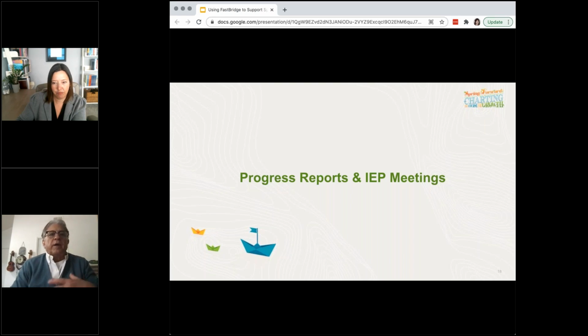I think that we're benefiting from the use of FastBridge because it's the data. We can set the goals through FastBridge. We can monitor it, where before it wasn't as concrete. It left a lot up to the case manager's thoughts of, okay, where are we? How can we move forward? And now it's really numeric in terms of tying it to the data, and then you can adjust it.